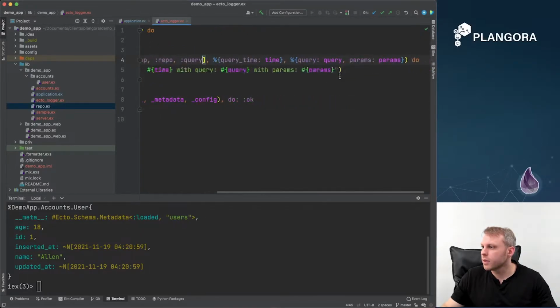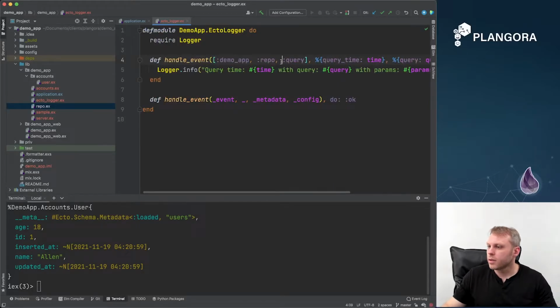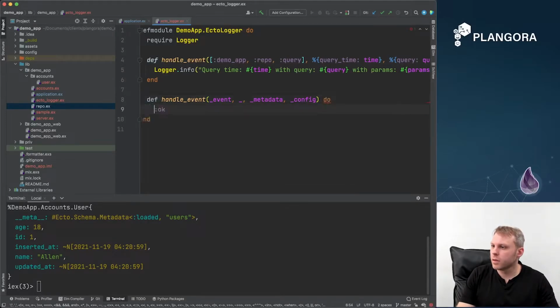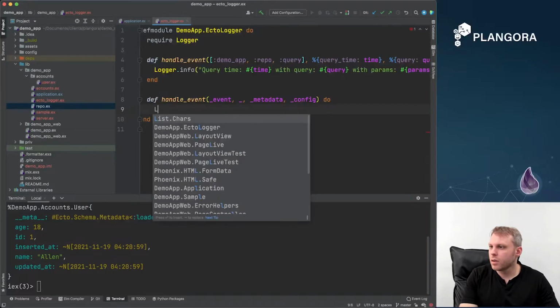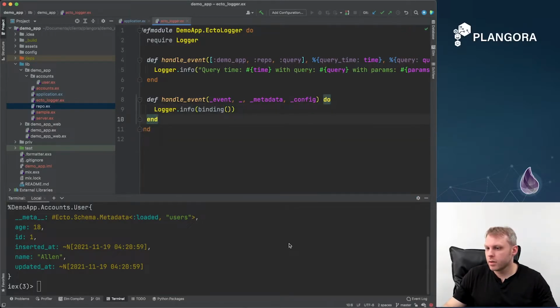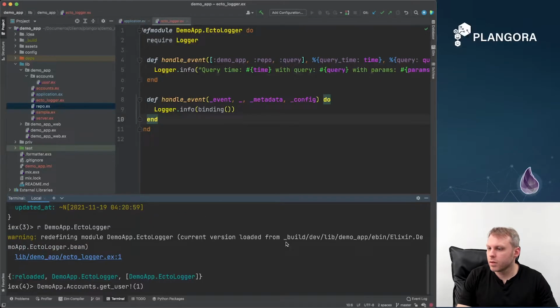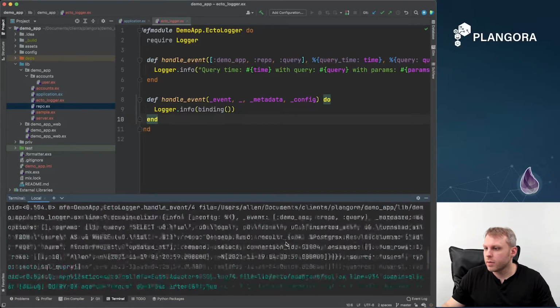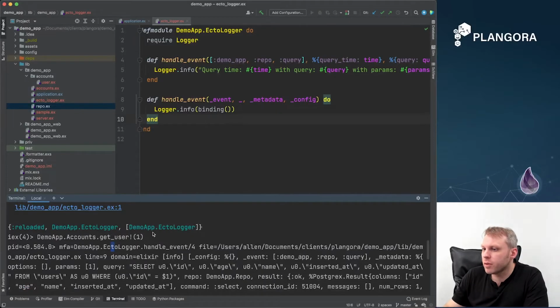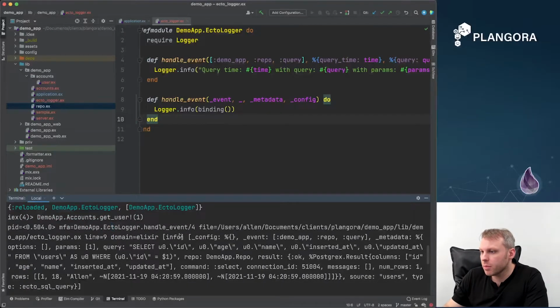Make sure I get everything correct. So what we can do, here we go. Looks like something's not getting caught properly. But you can see all of our information getting logged out now. So it is all looking pretty good. Must be missing something somewhere. So let's just take a look.